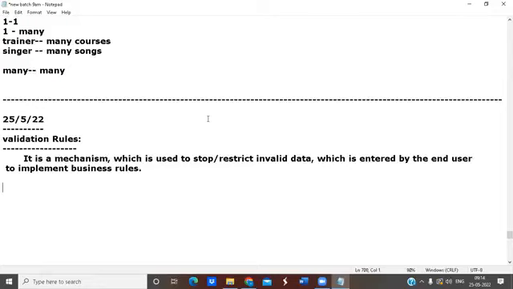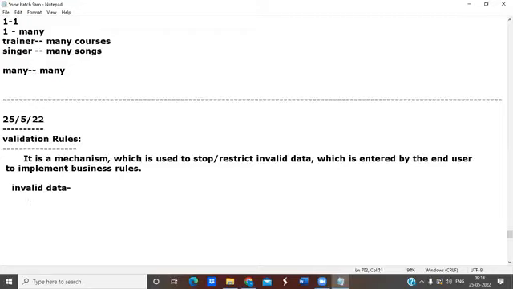First of all, tell me what is the meaning of invalid data? Incompatible data types. Suppose instead of entering numeric values, you're trying to enter characters.